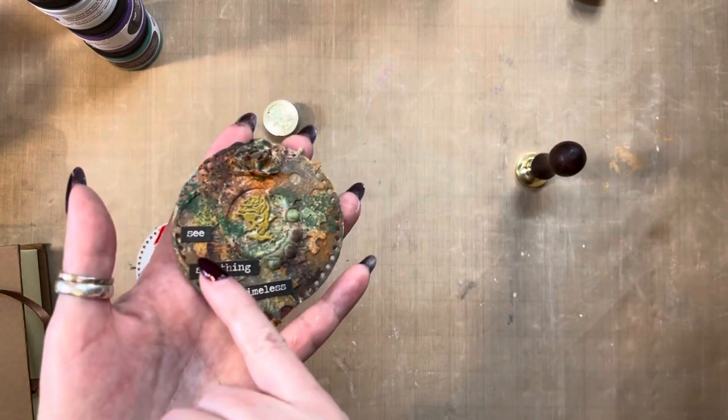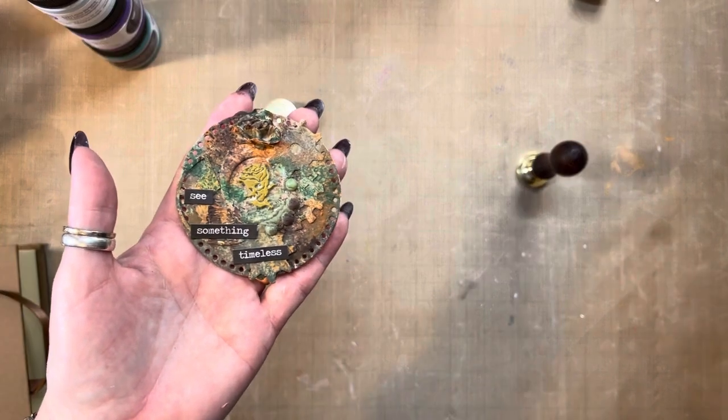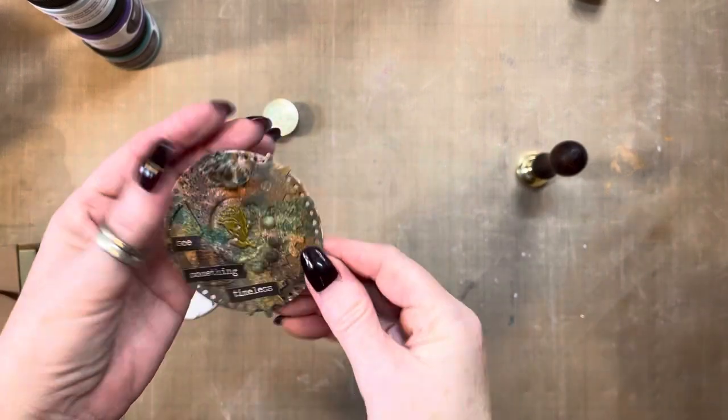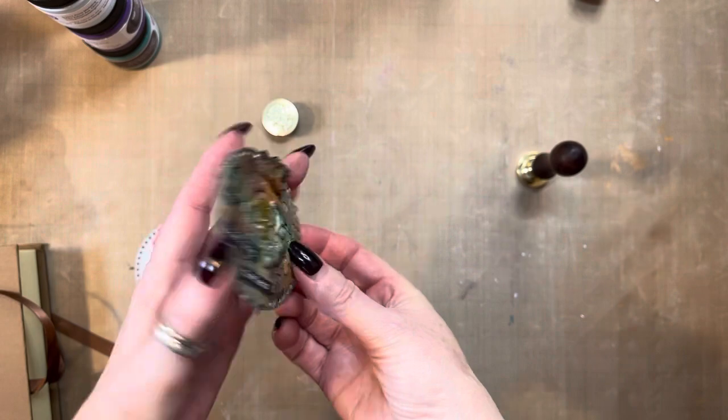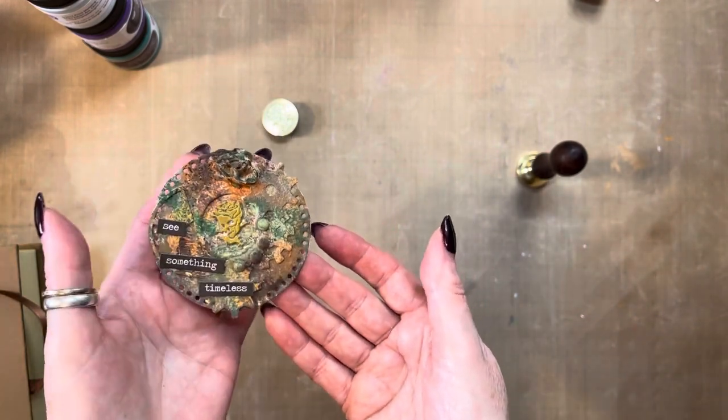And then I put right here, see, something timeless. And this is an artist trading coin. Love it. Just left it blank in the back. And this, I just loved it. Thought it was super cool.